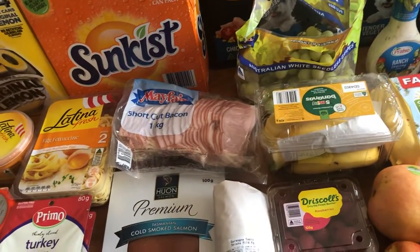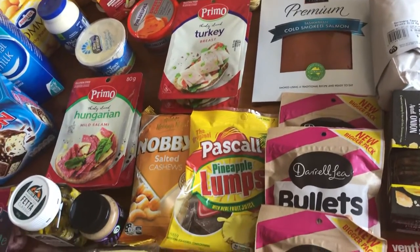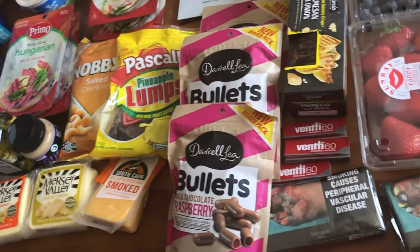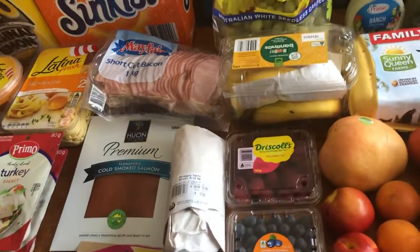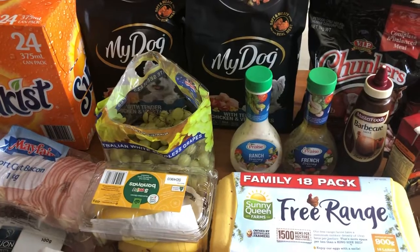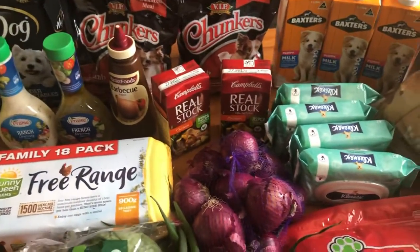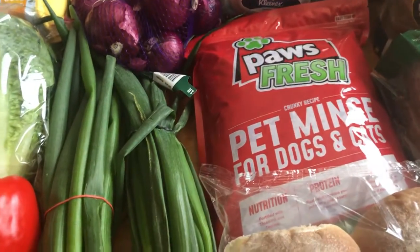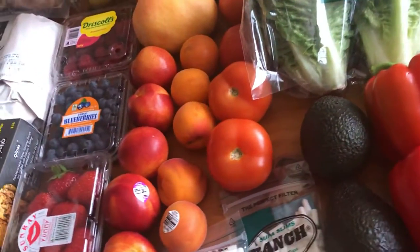It is Christmas time — coming up in about three or four days. We are actually not hosting Christmas this year; it's going to be my youngest daughter. She's built her house and has been moved in for about five or six months, so this is her first year hosting Christmas and we're all looking forward to that.